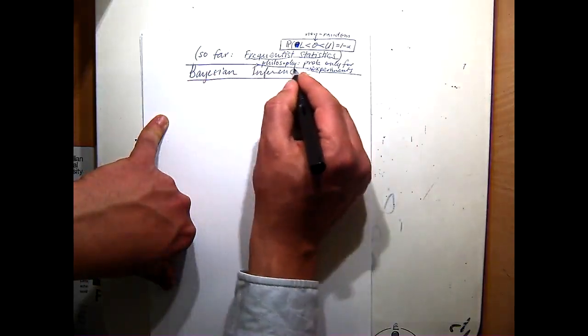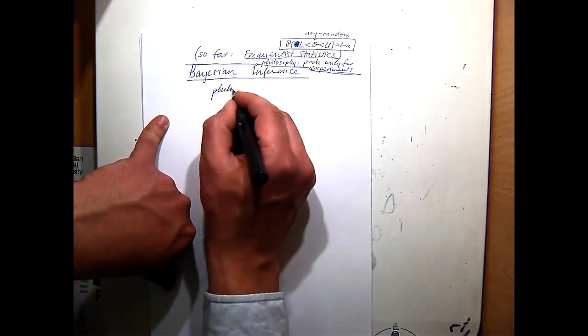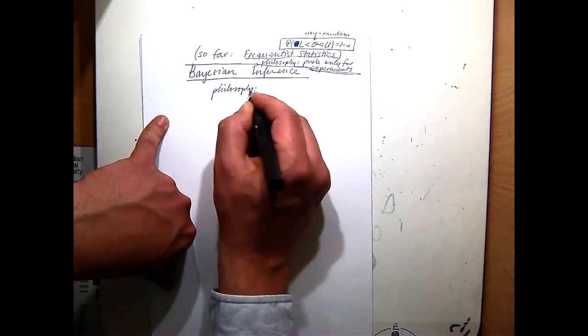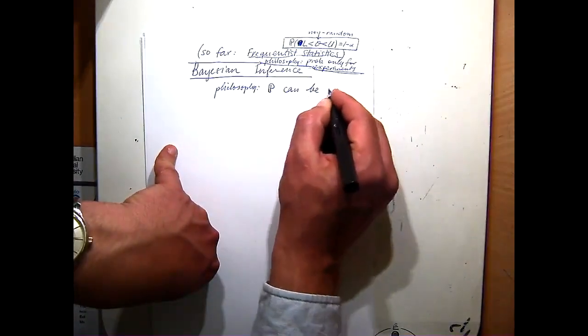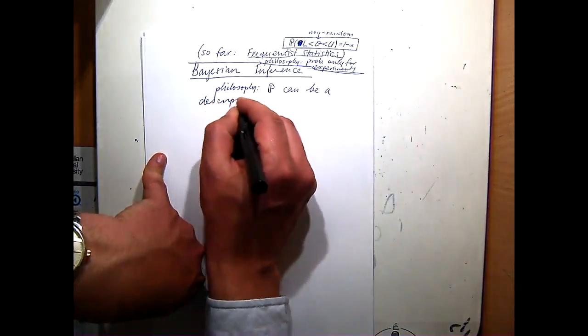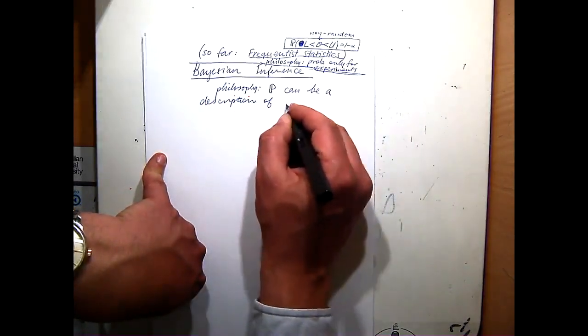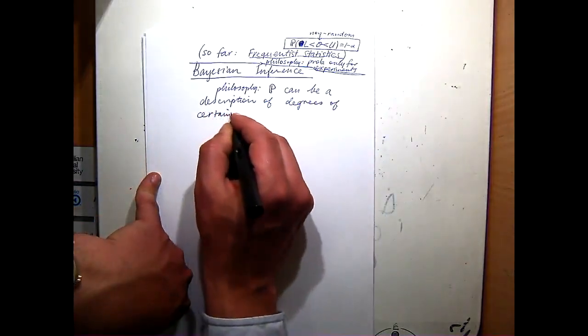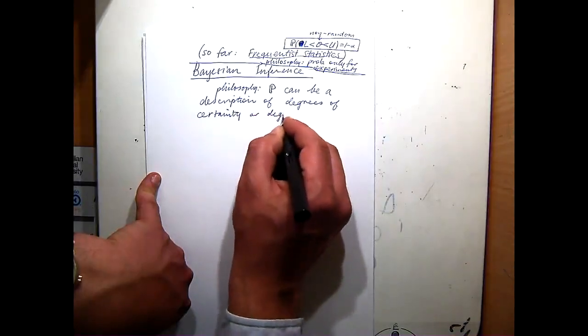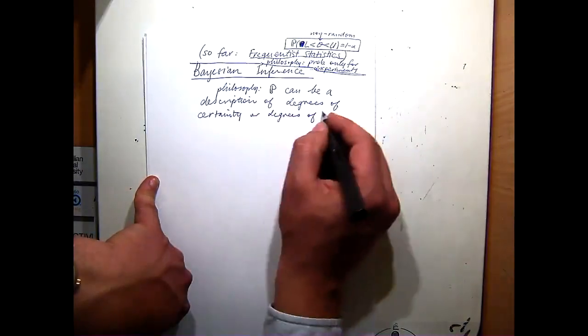So now we're talking about the philosophy of Bayesian inference, and it is much more broad. It says that, sure, you can use probability to reflect experiments. Those are the ones that you can repeat as many times as you like and find a long-run proportion. But also, probability can be a description of degrees of certainty. We talked a little bit about degrees of certainty or degrees of confidence, or let's even call it this way, belief, to show that there's something very subjective about it.